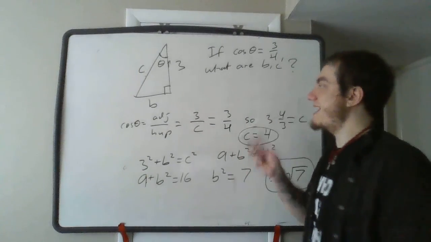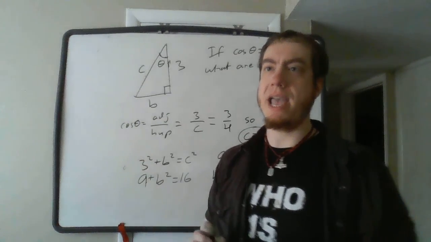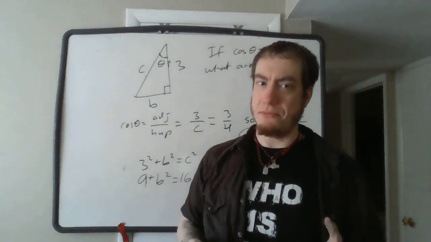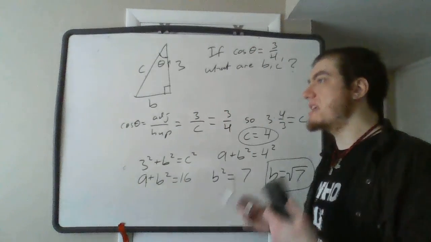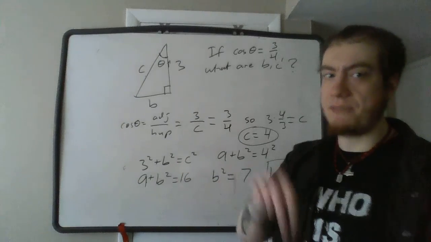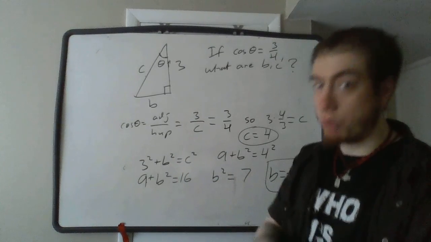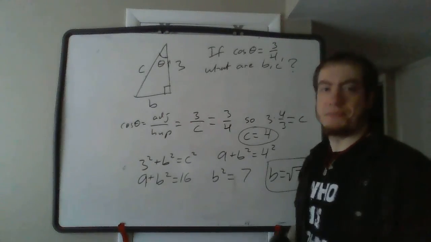Well, the reason is because these are lengths of sides of a triangle. And can a length be negative? Well, the answer is no, not really. Lengths have to be bigger than or equal to 0. You could have a length of 0 because you could have two things that are literally at the same point. But what you can't have is a negative length.